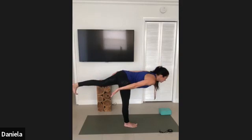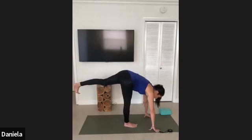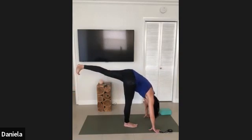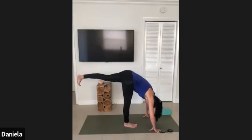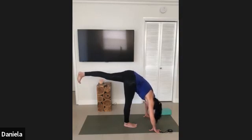Inhale. Exhale, look to the floor. And from here, place your hands, stand split. Extend your left leg, bring your head close to your right knee. Square your hips. Inhale. Exhale, a little more.